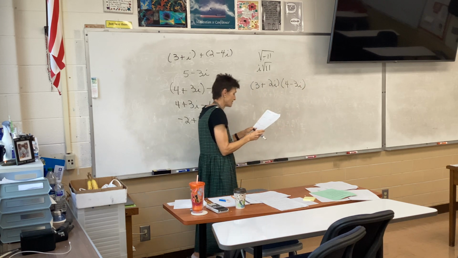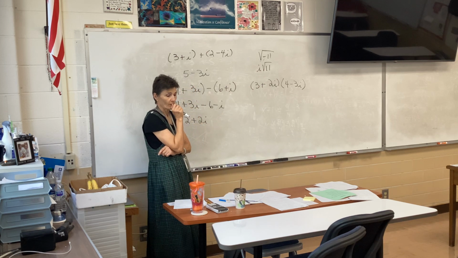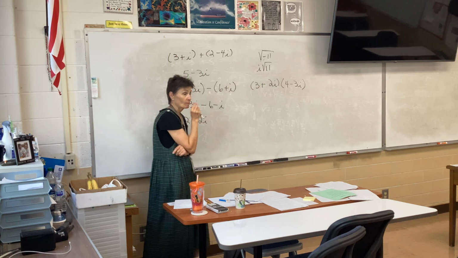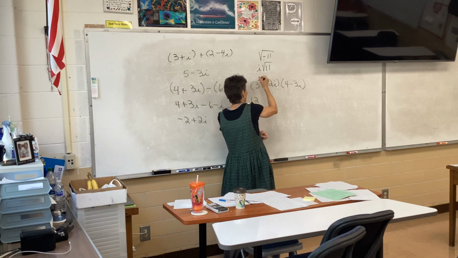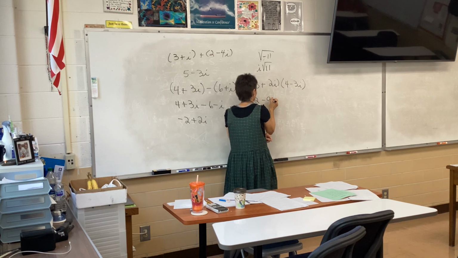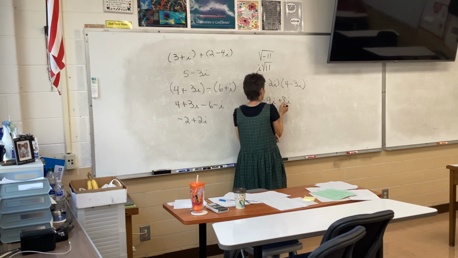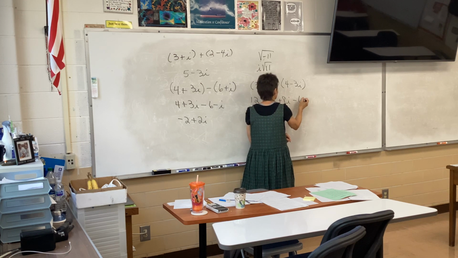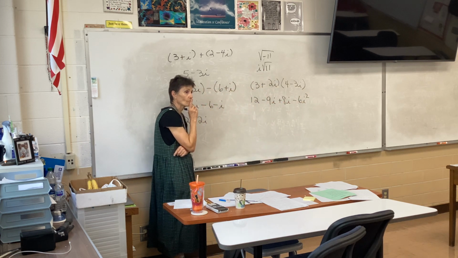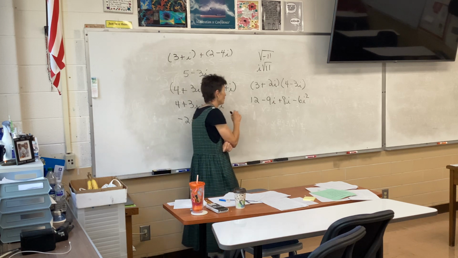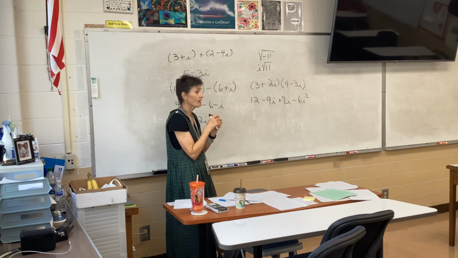Now take a look at that scenario. This is a multiplication. What do you think we're going to do? Foil. So first times first. Outsides, insides, and lasts. Remember, when you multiply an i times an i, you get an i squared, just like you do with x's or anything else.